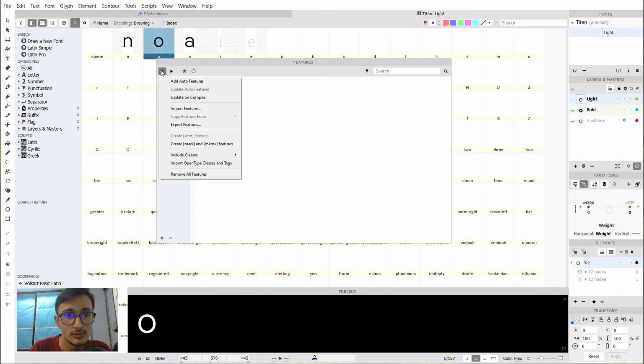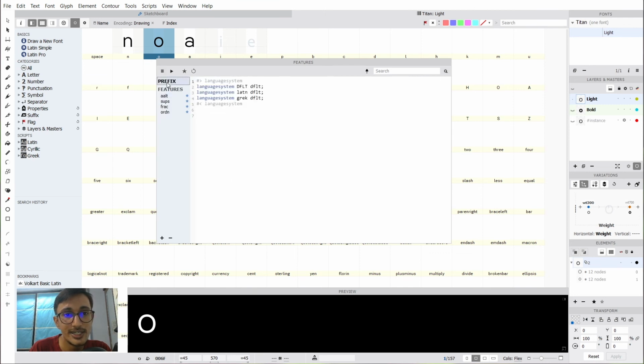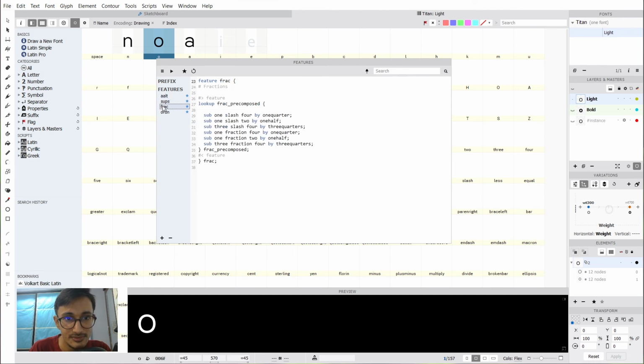You can go to this panel and click on Add Auto Features. This will automatically create OpenType code for you. Now you can see that we have OpenType code for alternates, superiors, and fractions.